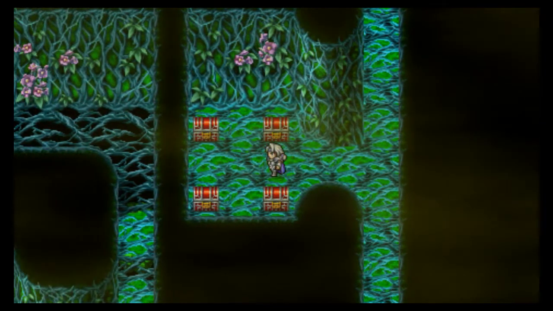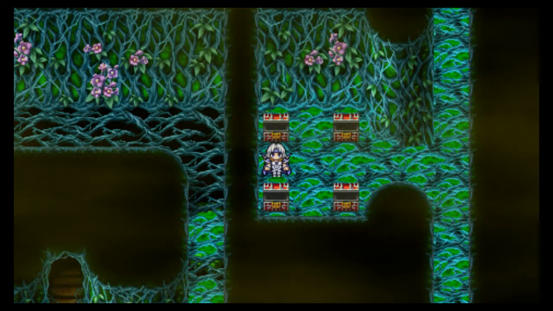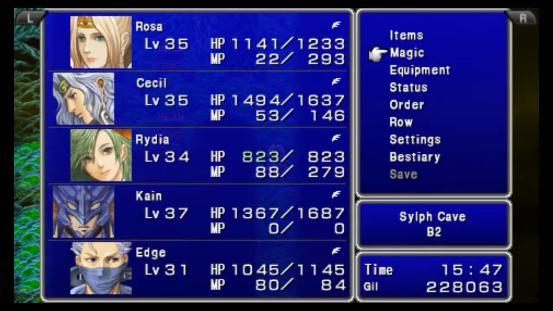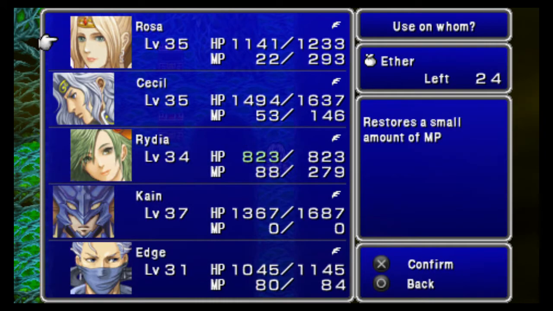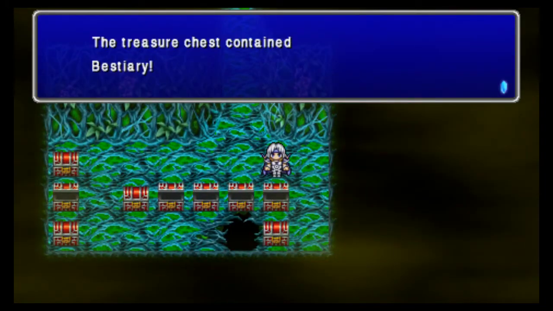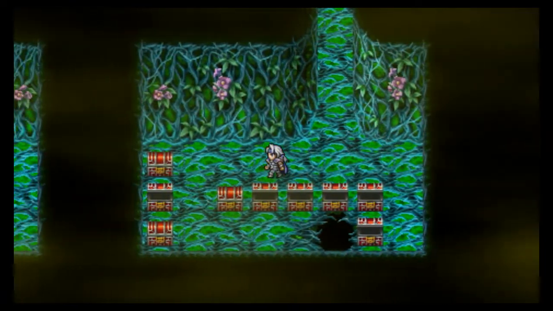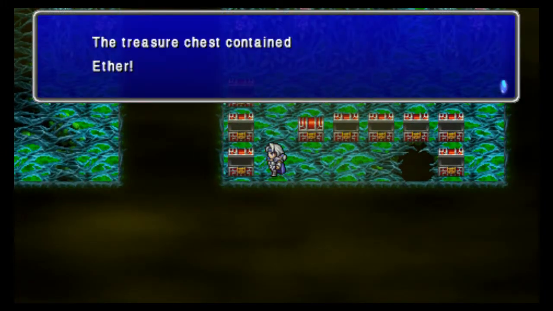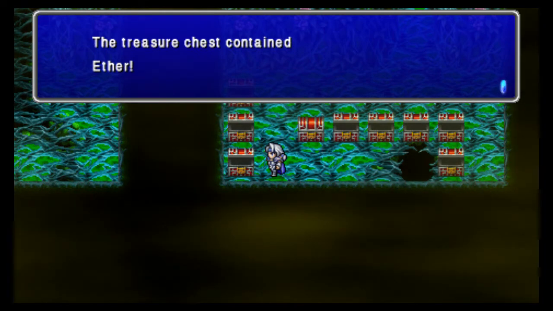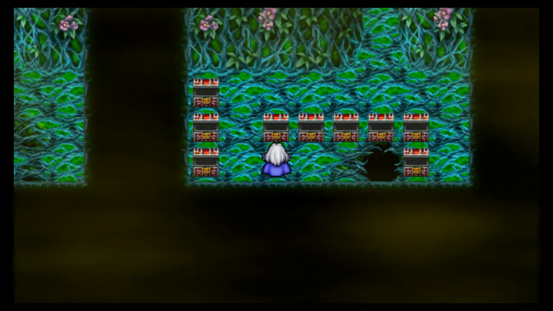Got some stuff here. 3,000 gil, bomb core, remedy, and 2,000 gil. Awesome. Gonna keep going south. Yeah, it's probably a good time for an ether on Rosa. Right, okay, so get a bestiary. Emergency exit. Should be a maiden's kiss as well. What's this? Ether? Yeah, another maiden's kiss. Okay.